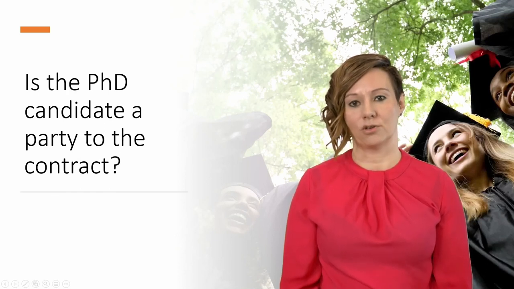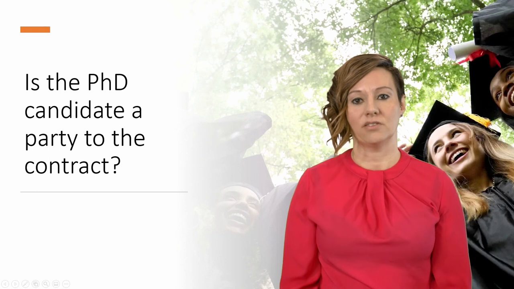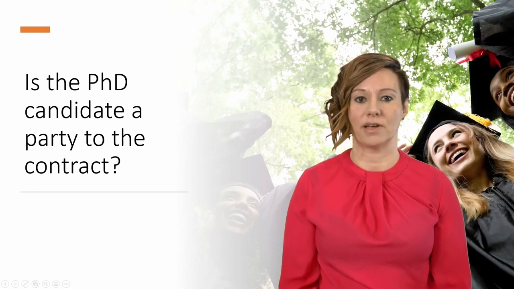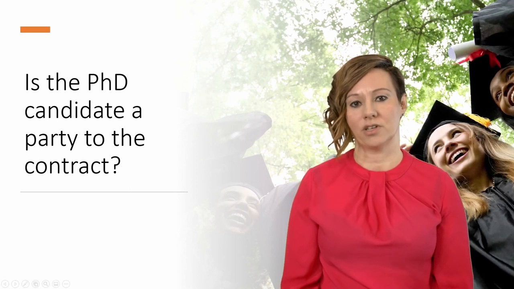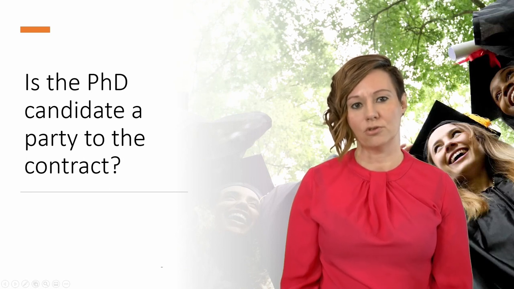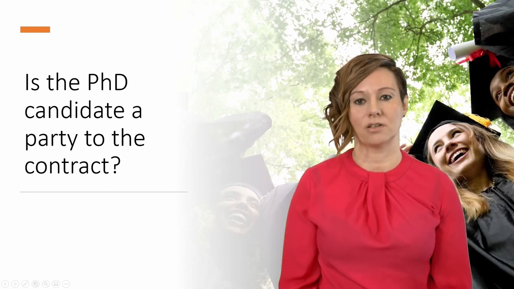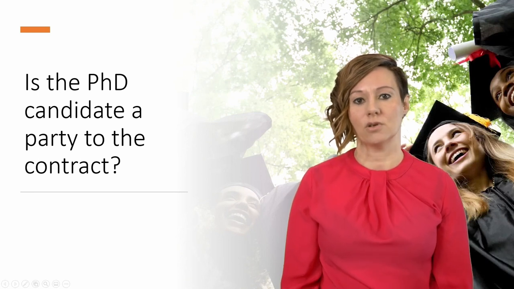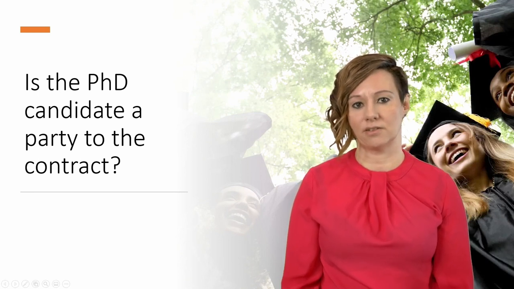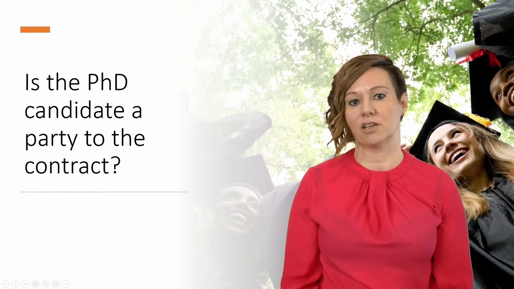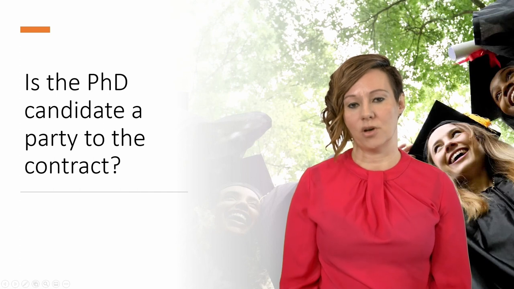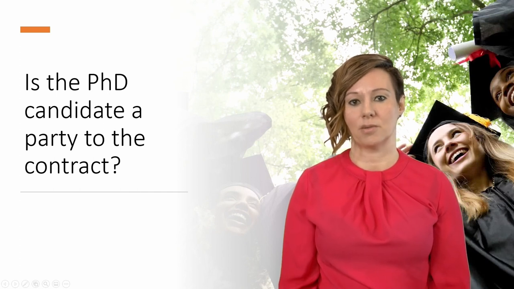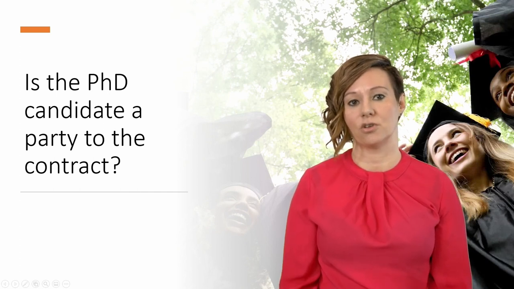Are you a party to the contract? Normally, any types of contracts, even a confidentiality agreement, are entered into between the university you belong to and the other party, for example another university or a commercial party. As a rule of thumb, you do not usually have the authority to accept and sign the contract on the university's behalf. This will also mean that you as a PhD candidate will not be personally liable for any breach of the agreement. The person who signs the contract will be the person given the right authority to accept the contract terms and conditions on the university's behalf.